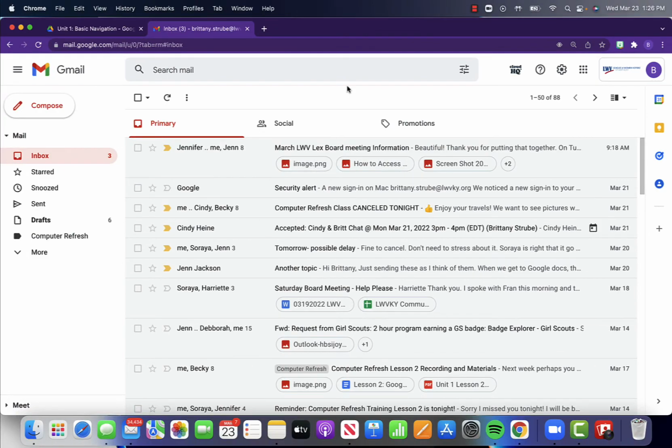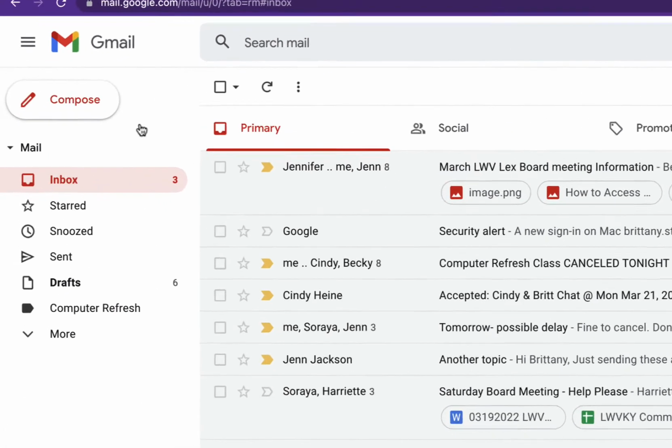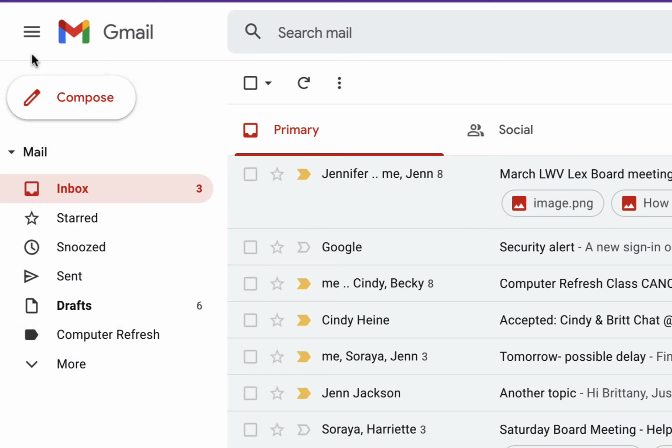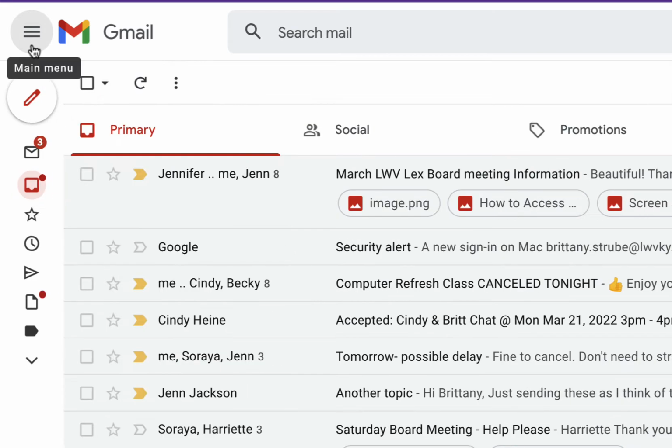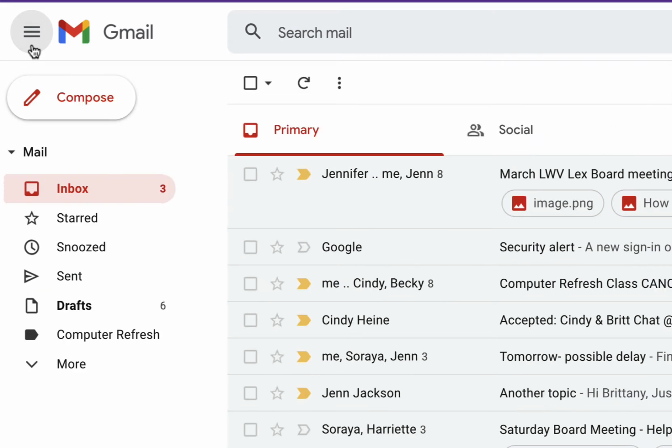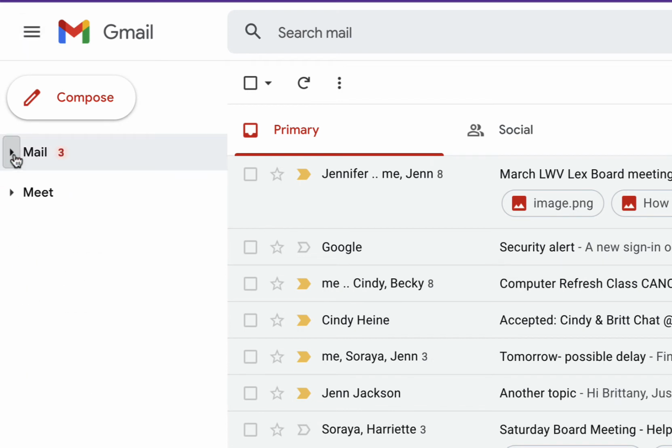Once you're in, you'll see a few things. So you'll see this left-hand side, but if you do not see this menu, locate these 3 horizontal bars at the top left, and that is how you can minus it and then bring it back. Now, these arrows right here are to collapse it, so you'll see when it's pointing down, it has everything listed out, but if I wanted to collapse it, that would just make it a little bit neater and easier to look at.